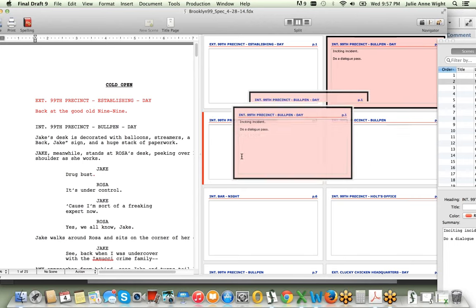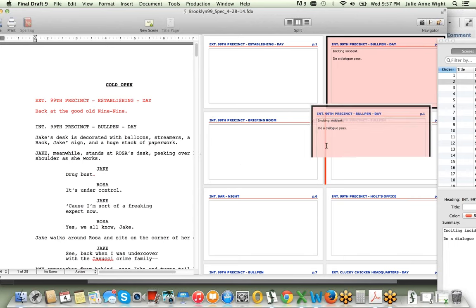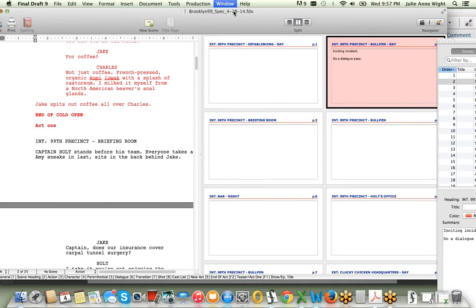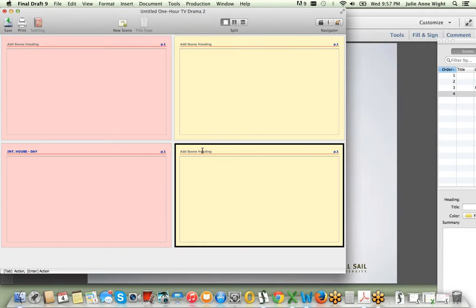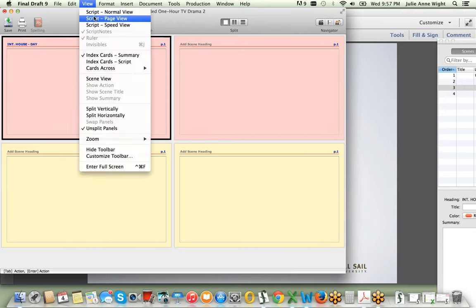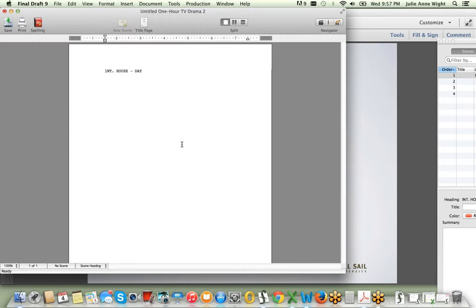So it's pretty cool because you can just move things around and reorder your script, which is really fun. I find it really useful to build your script this way, because if you get in all your scene headings and you make your script, then when you change the view back to script page view, your scene headings are already there.